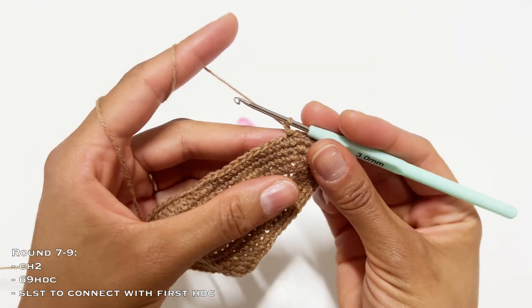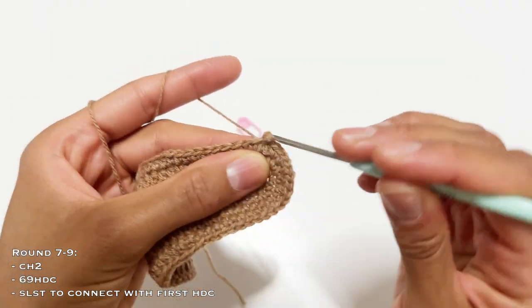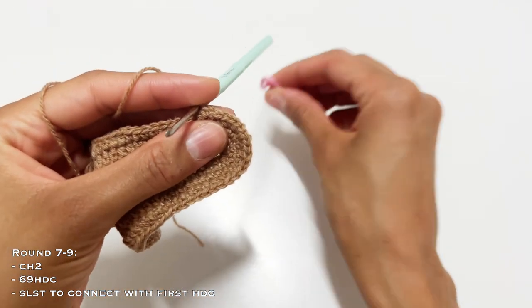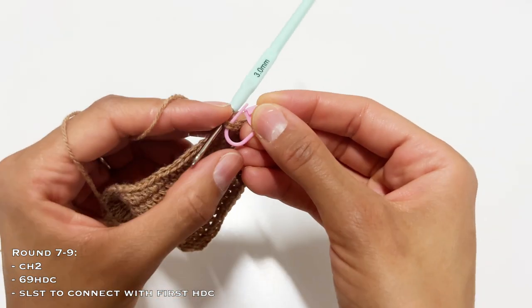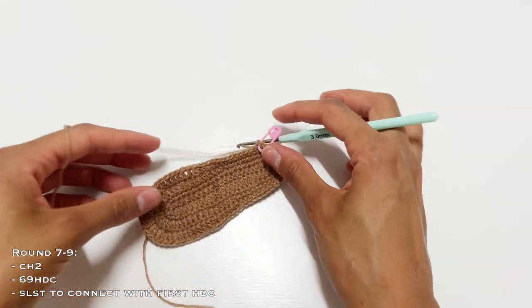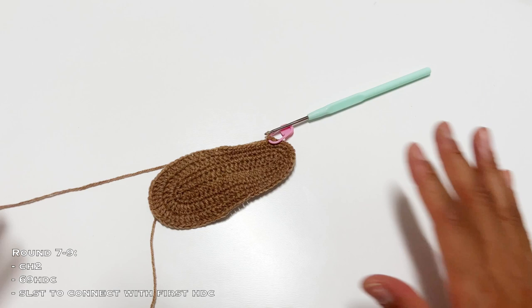For round 5, we're gonna chain 1, make 1 single crochet, insert the stitch marker, and then we are actually finished with all the increases. I forgot to film this part, but you are going to make one single crochet into each stitch, which means it's gonna be in total 69 single crochet, and then you're gonna again connect with a slip stitch at the end of the row.